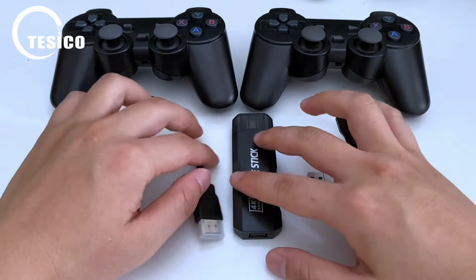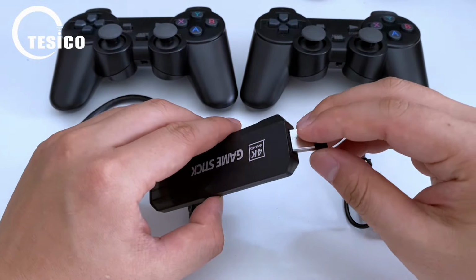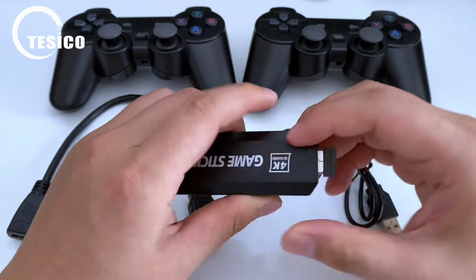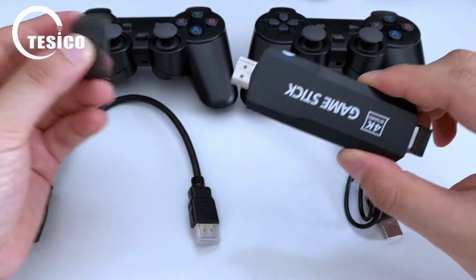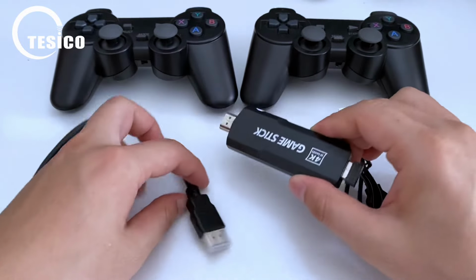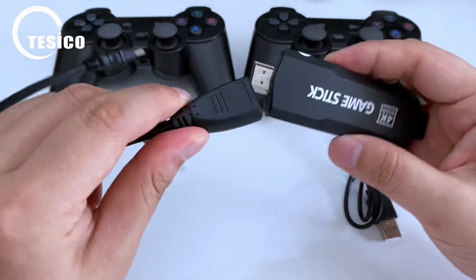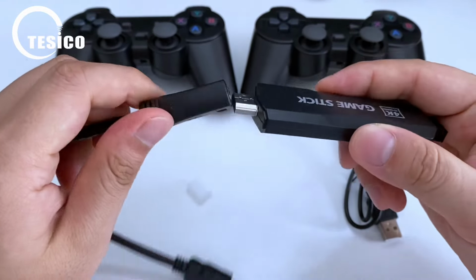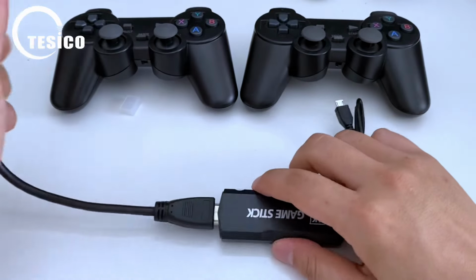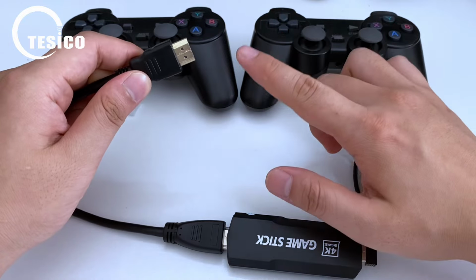So first of all, you can just connect this USB receiver with the USB port at the downside of the game stick console. And then you can remove the cover. After that, you will connect this HDMI cable with the game stick console, like this. And after that, this side will connect with your TV or television.